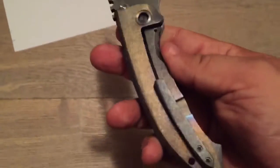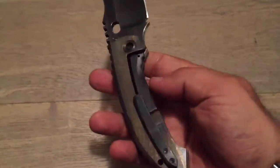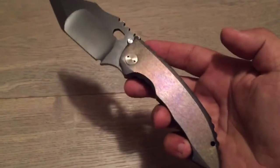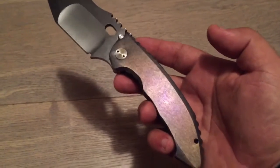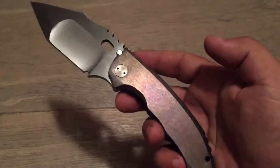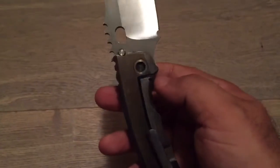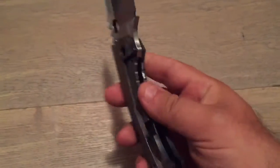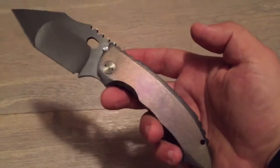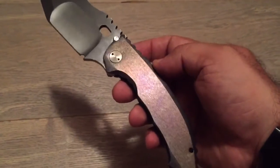I'm going to stop here on the notion of physics because we're almost 10 minutes in and I haven't even discussed the knife yet. I wanted you to understand how Dalibor works in his mind — you're going to find that approach in all of his knives. You can check that for those of you who already own a Dalibor. He started making knives about three years ago.